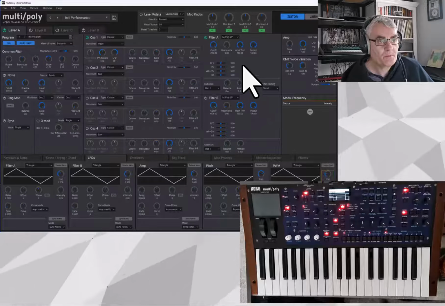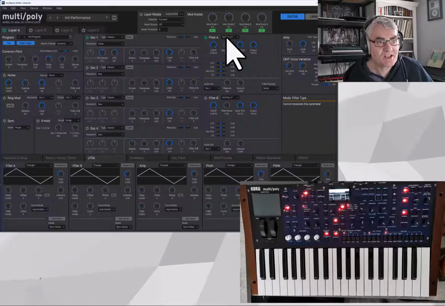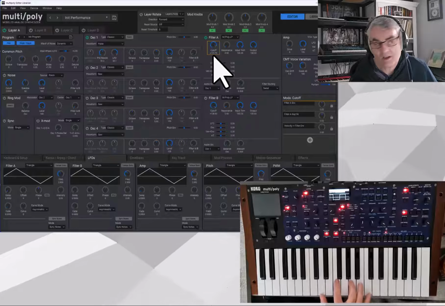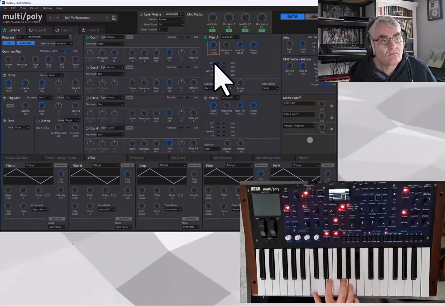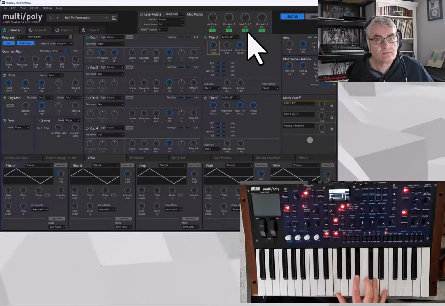And before people complain on the video that the filters sound harsh, I'm leaving the filter open on this, but of course if I get a nice soft filter, all these filters sound quite nice and soft. I have no effects as well on these.